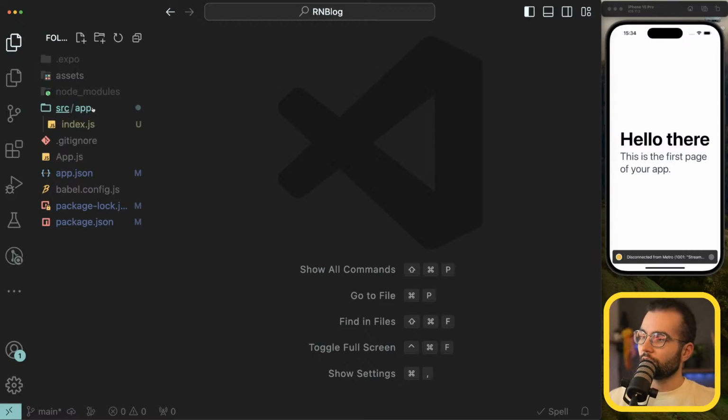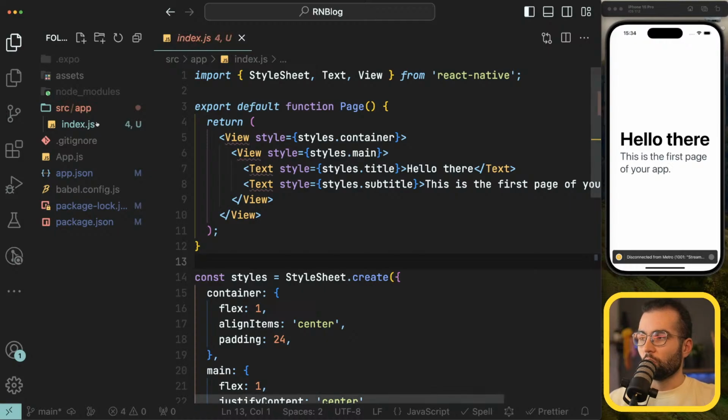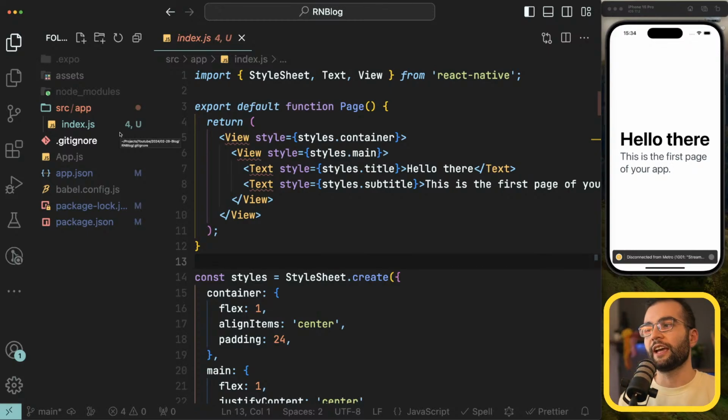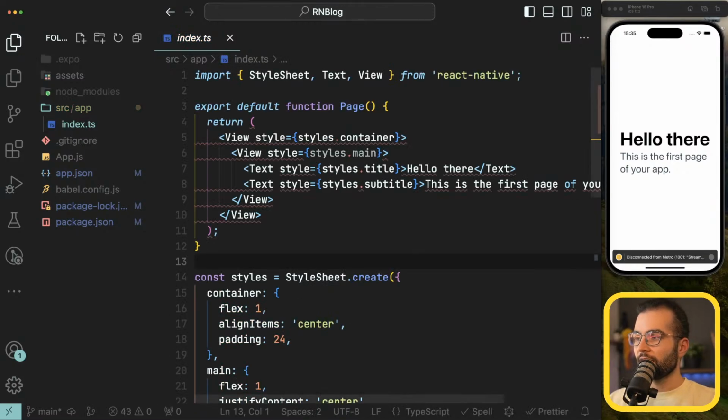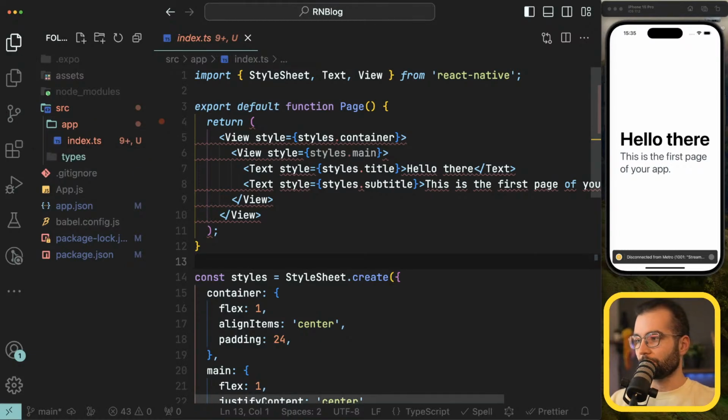And then what else am I gonna need here? I will also switch to TypeScript in order for us to more easily type all the data that we're gonna have about the posts. Don't worry, it's not gonna be too complicated with TypeScript. If you don't have experience, I'm gonna try to explain everything. The only thing that we have to do is rename from .js to .ts, and then we can also create a new folder in the source, for example, types.